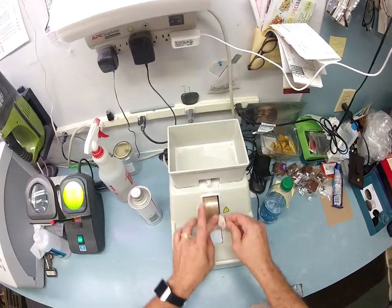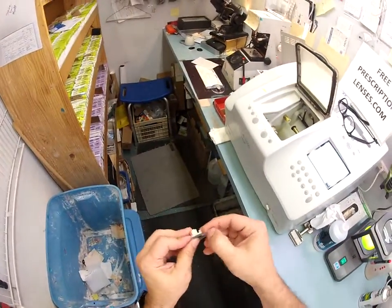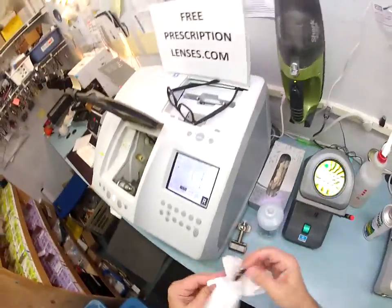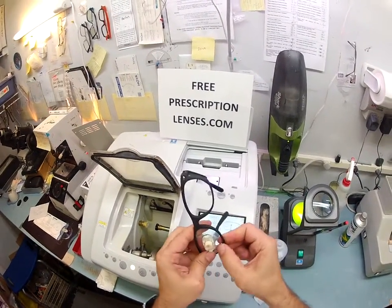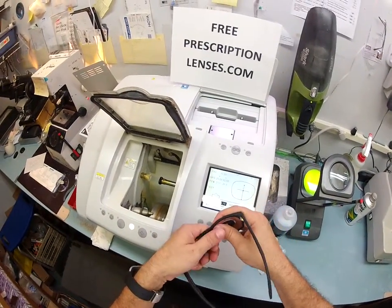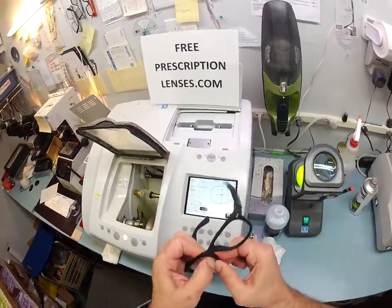Back to the hand stone. Back to the safety bevel. Real quick, wipe that off. This time I'll stand above the floor and do it. Dry everything off. Now let's see if it fits. I'm going to tuck it in at the outside corner closest to me, and then using my thumb, snap down — and it pops right in. Using my thumb I push down at the corner of the nose — it pops out perfectly. And that's how you're going to change the lenses. Let me start cutting the left lens — I can show you how to do that while it's cutting. So I flip this over and hit start.